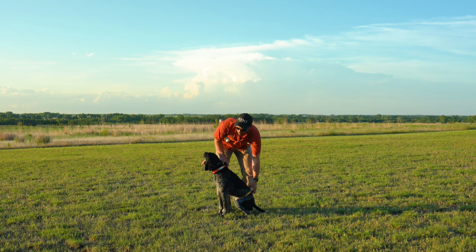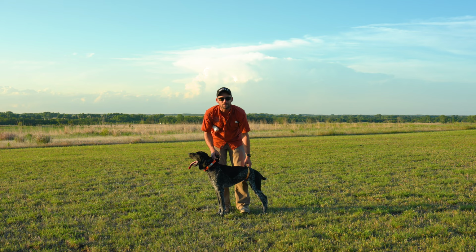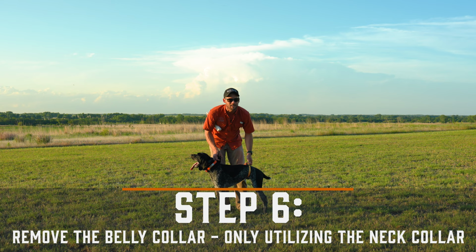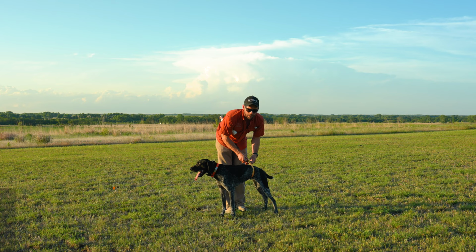Then we were able to transition, after we reinforced the cue with the belly collar, to the neck collar, and now the very last step, which I guess technically is step six, is to remove this belly collar altogether. And we do this in stages as well. Okay, so first of all, when this is tight down here, he can feel this pressure. We're going to start by loosening it a little bit, kind of like reverse of how we started this whole thing. We've got it, and probably even a little less than that. So he can still feel it's there, but it's completely loose. It's not even doing anything anymore.